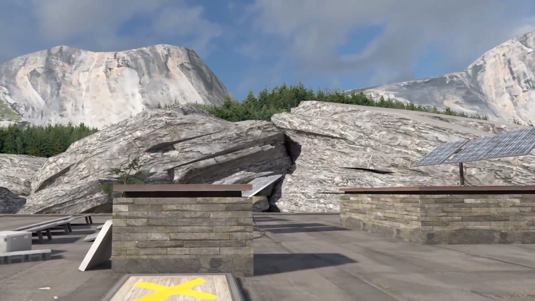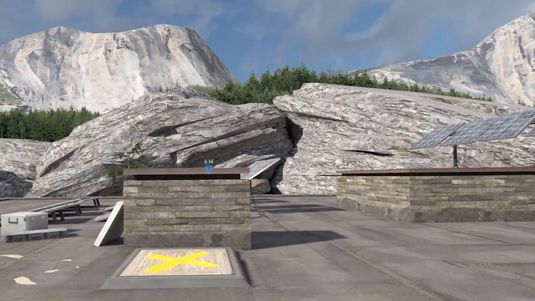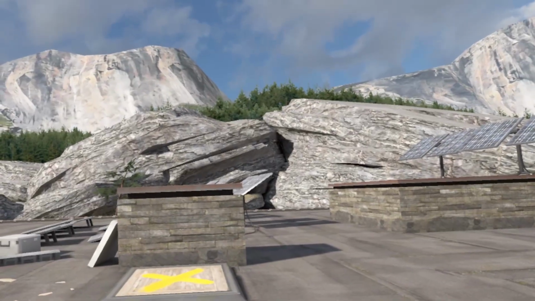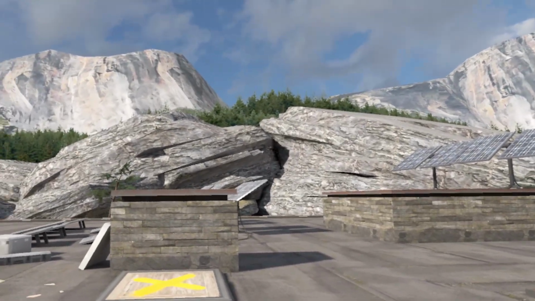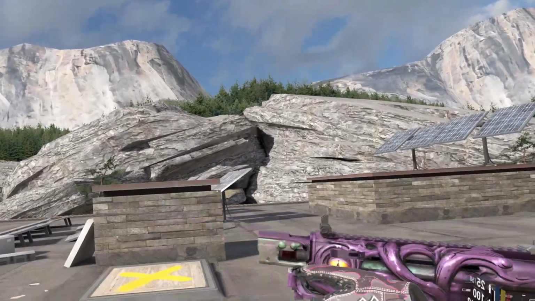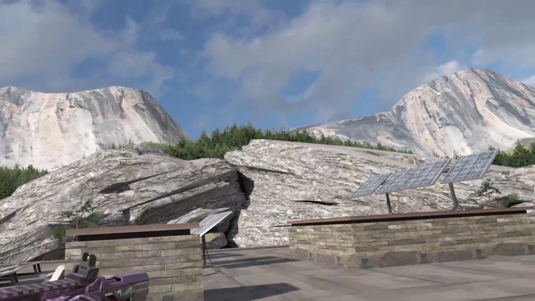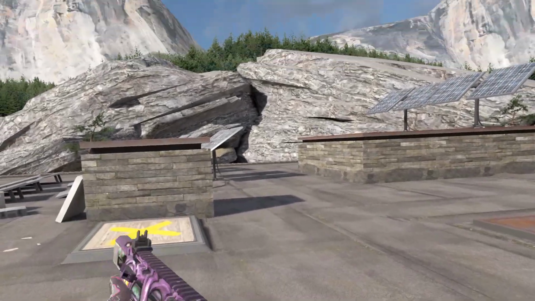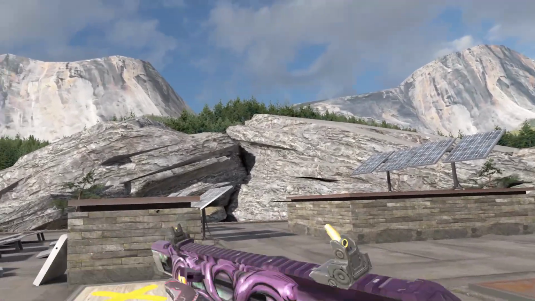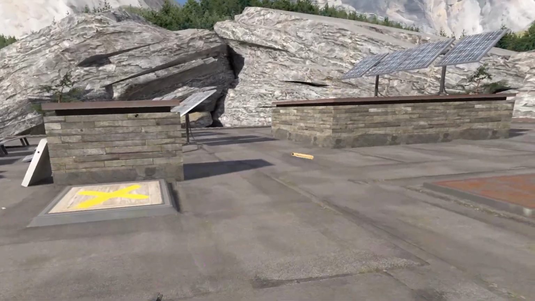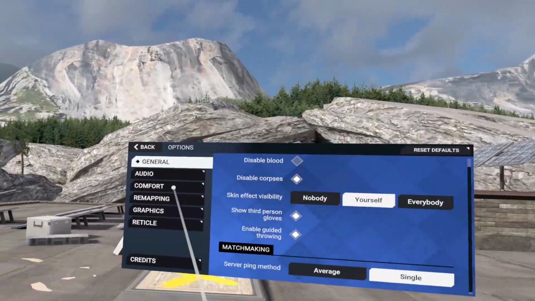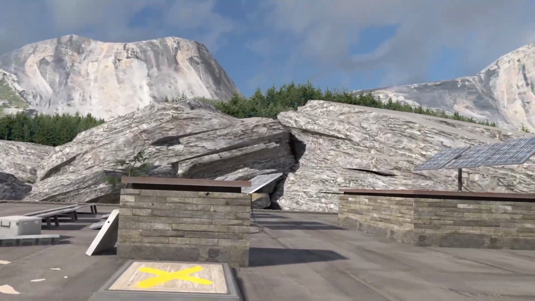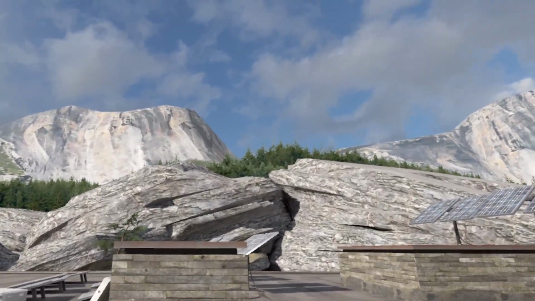What I'm gonna do is face this little chimney here. I'm gonna have my controllers out like this, like I'm freehanding, and move my right hand left and right. Without VStock, because it's trying to make that line with the controller, it's tilting the barrel, so I'm shooting left and right as well. Now I'm going to turn on VStock, finally. Why are we doing no VStock? Okay, now I'm going to do the exact same thing. Left, right, left, right, left, right.